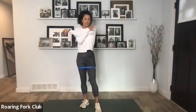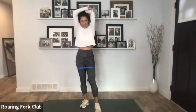Good, stretch out the arms. Stretch it overhead.